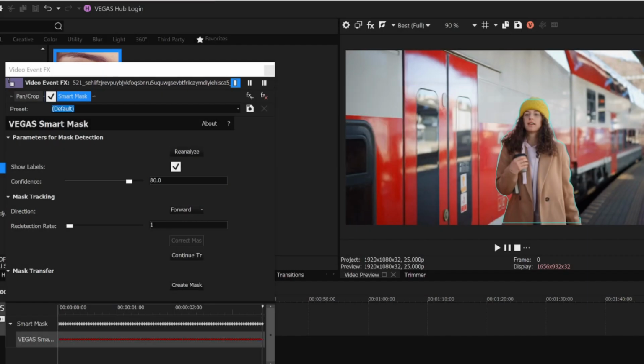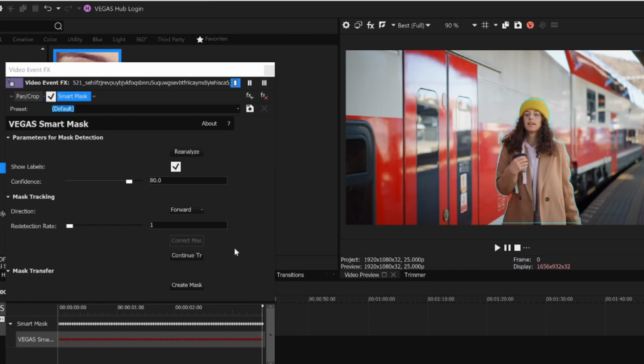You can see the keyframes in the animation timeline that have been created to track her movement. If I had not analyzed every frame, I can step through the video to check the mask at each frame. If I'm not happy with the mask accuracy, I can click the Correct Mask button. I can continue to do this for all frames if I like. Since I analyzed every frame, the Correct Mask button isn't available. I've already got my best results.